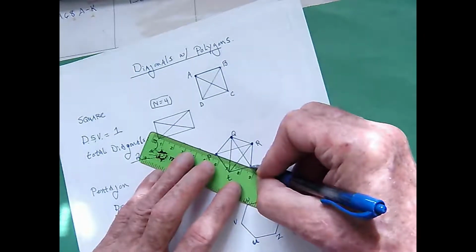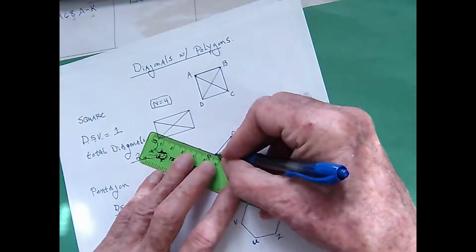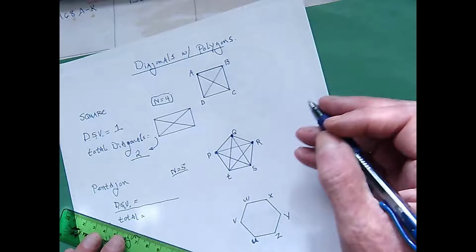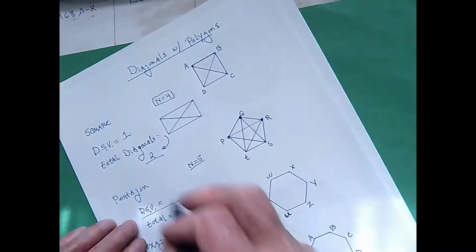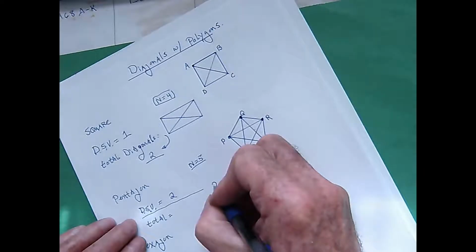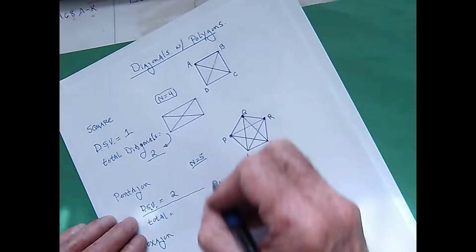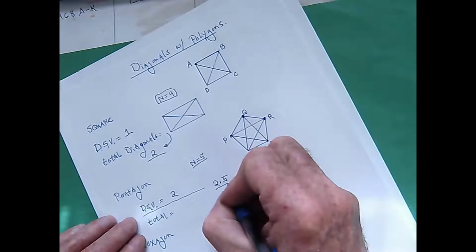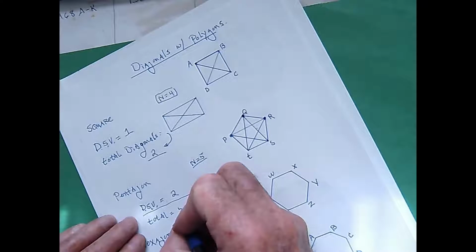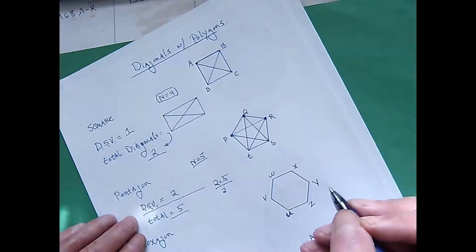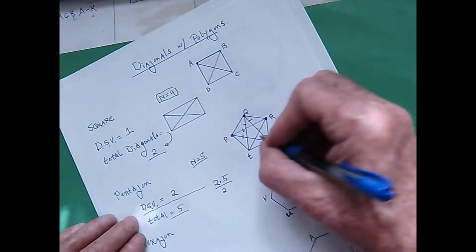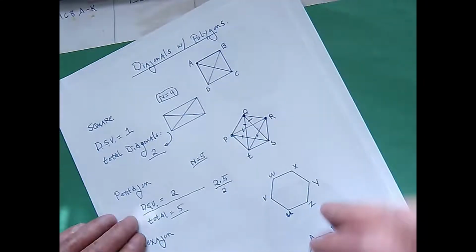Every vertex gets 2 diagonals, but I don't want to count them twice. And those diagonals from vertex T are already shown. So let me just think. How many diagonals could I draw from a single vertex? It was 2. I could draw 2 diagonals from every vertex, and I've got 5 vertices, but I don't want to count anything twice, so I ought to divide that by 2. And the total number of diagonals is just 5. We won't count them anymore, but there's 1, and there's 2, and there's 3, and there's 4, and there's 5, and yeah, so we got 5 diagonals in that figure.